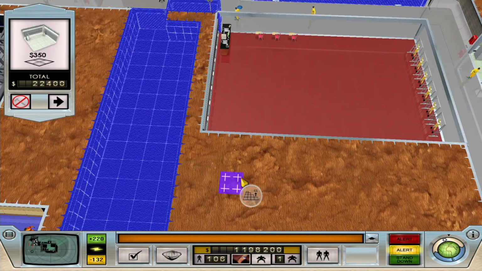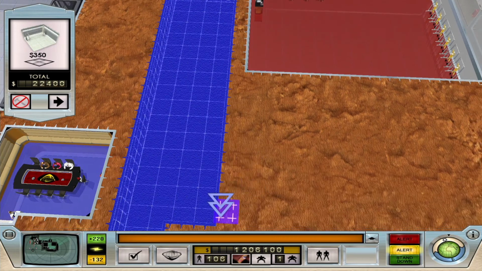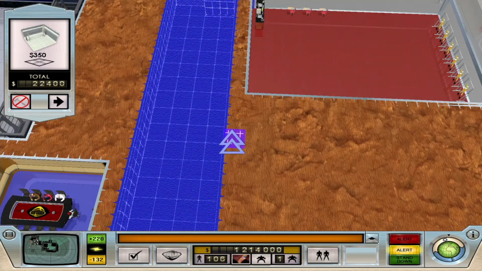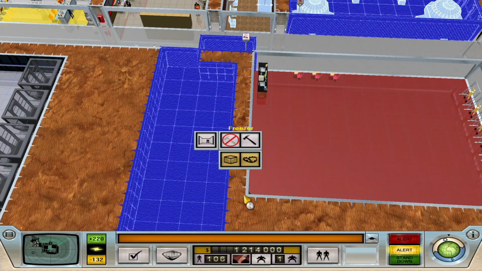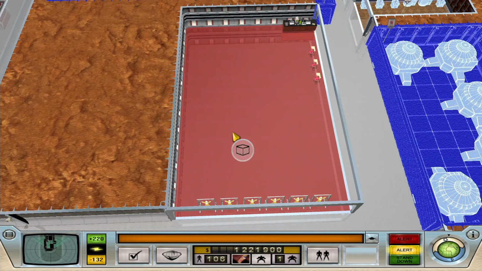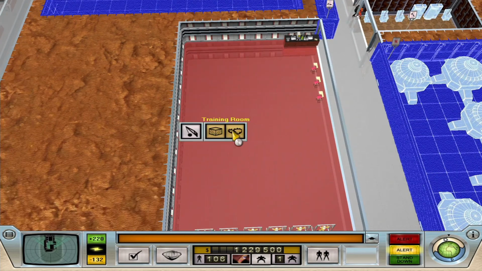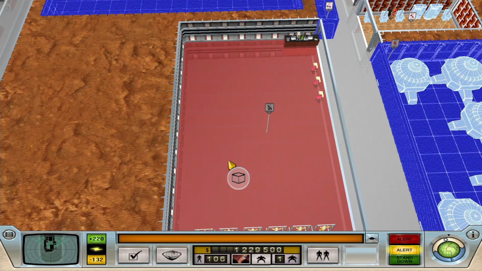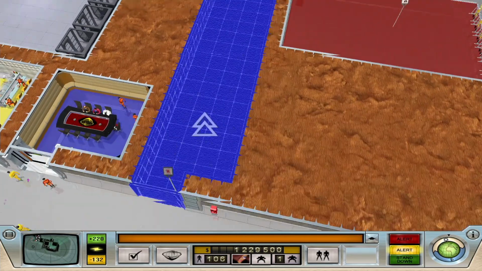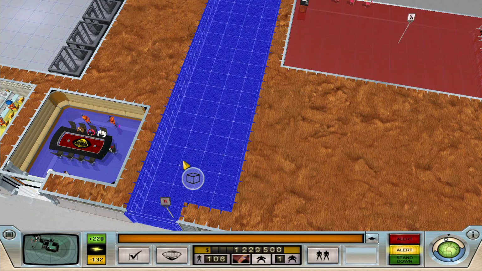Now, I'm wondering if that freezer could just be a little bit longer. Interesting. It might be that I need to delete this room and re-add it, make it a little bit shorter. Yeah, we're going to have to do that. Sorry, fellas. But I want to be able to put, like, a vertical line.